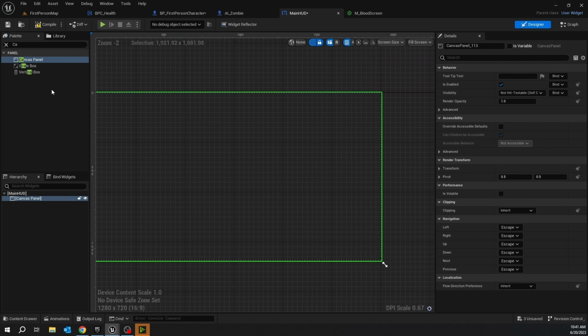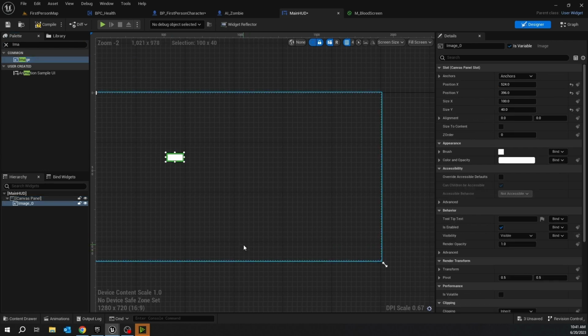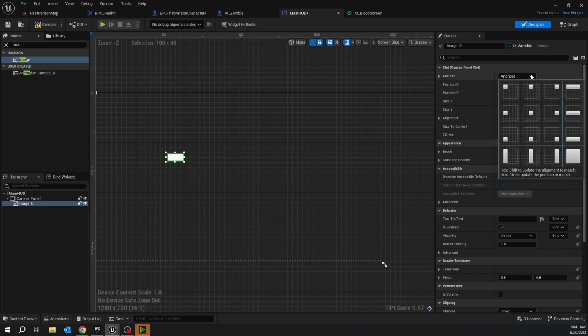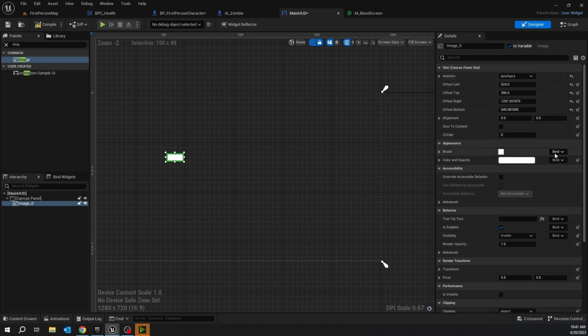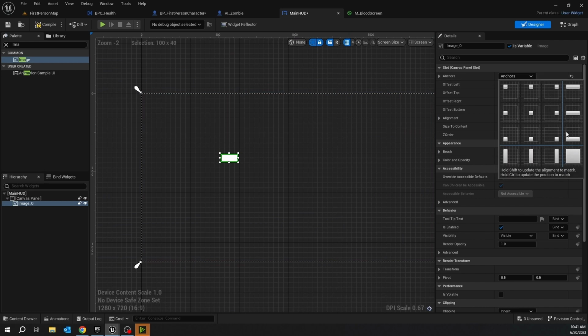Then, we're going to search up image. Here, drag this out. From the image, the anchor, we're going to switch this to full, so cover the whole entire screen. So anchor, full.